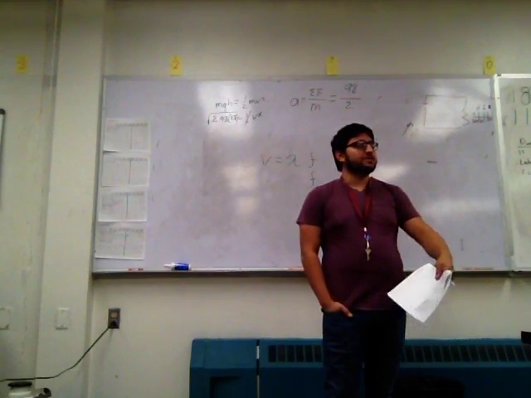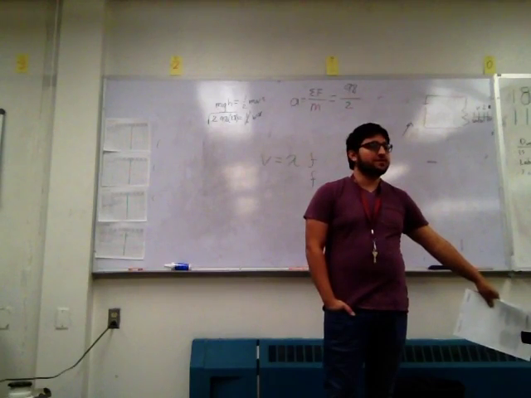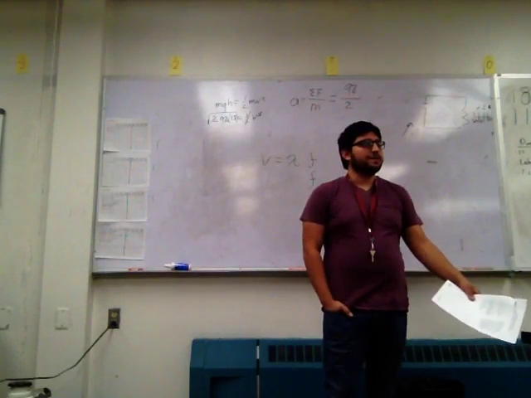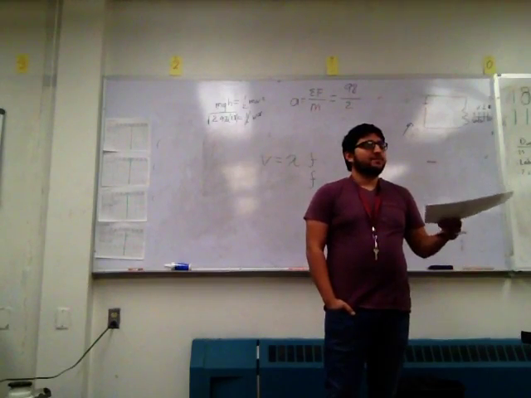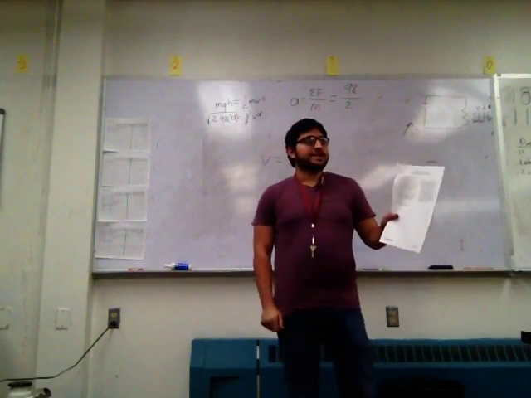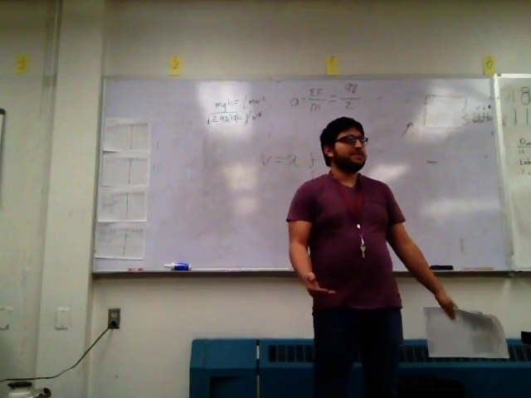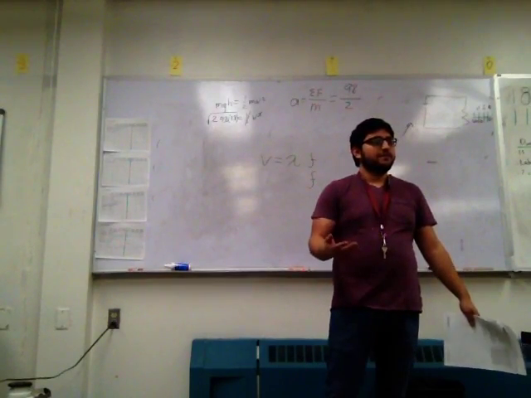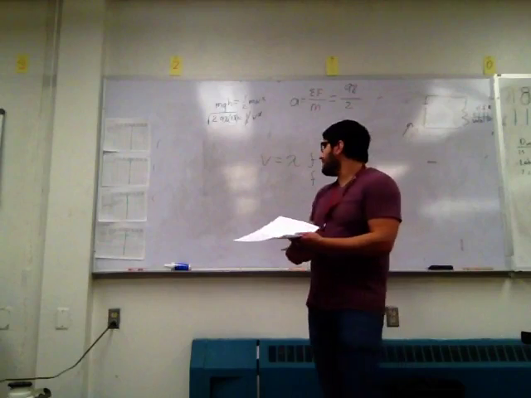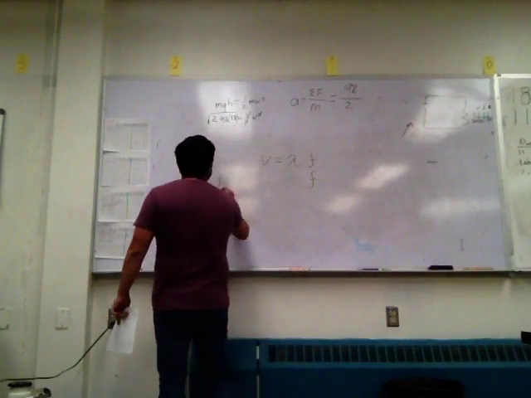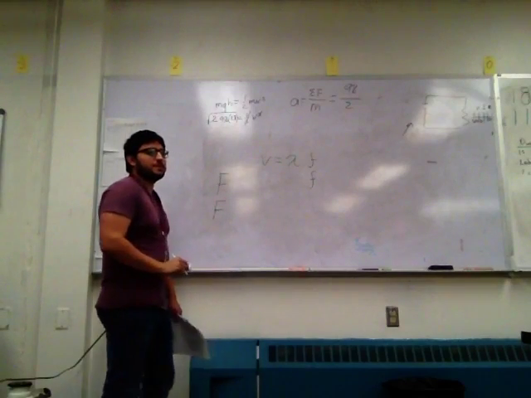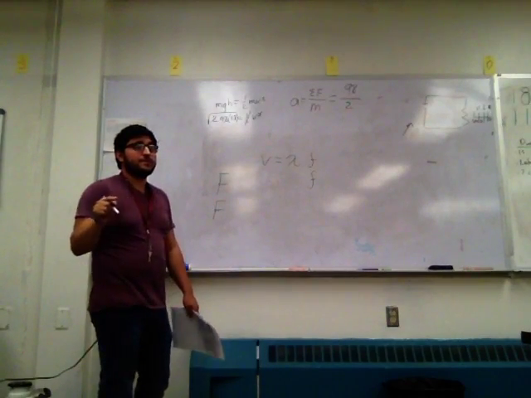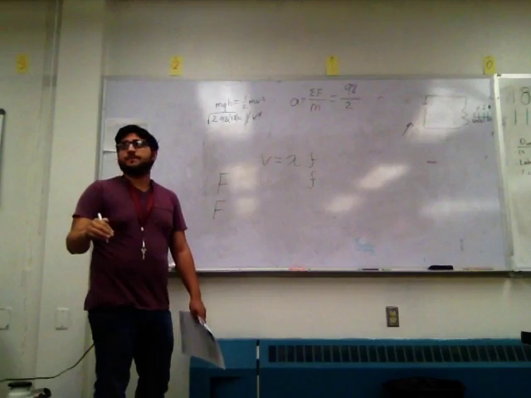Now, if they're going to ask you which one experiences a bigger velocity change afterwards, the one with the smallest mass, or which one experienced the bigger change of momentum, then we can do something like that. But the force will be the same for both of them. The time will be the same for both of them.